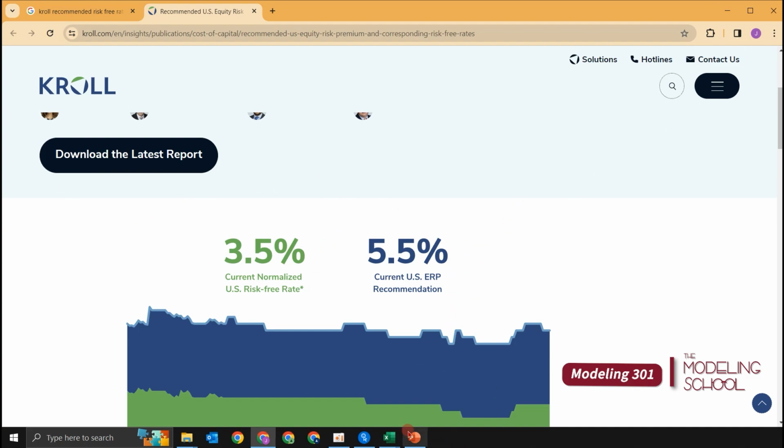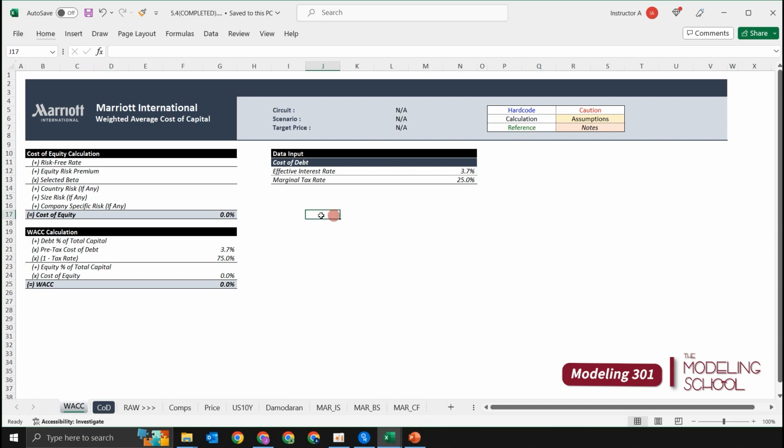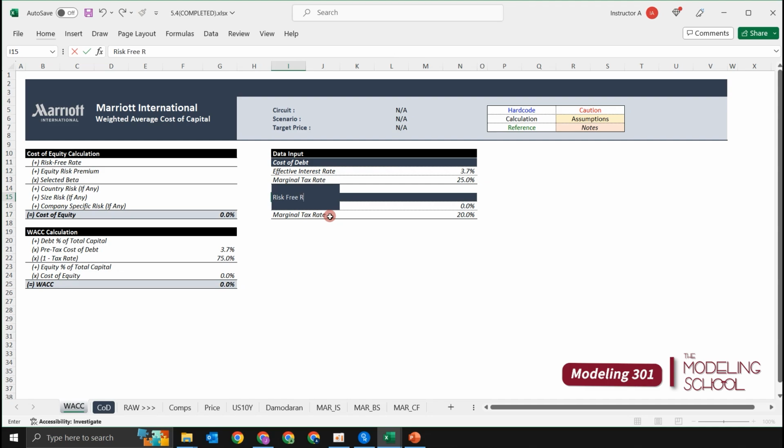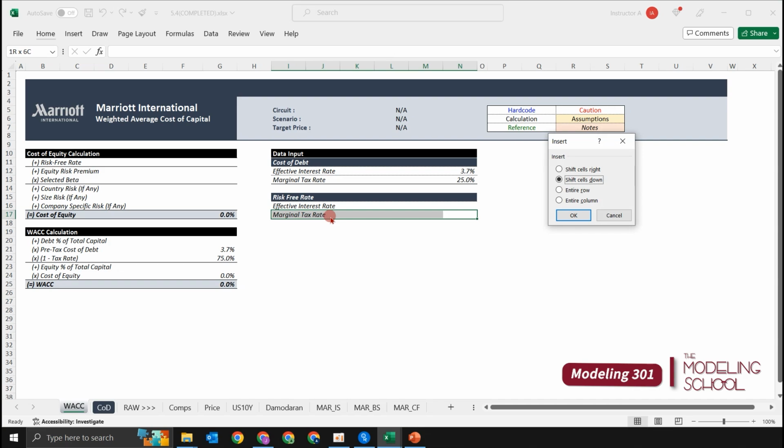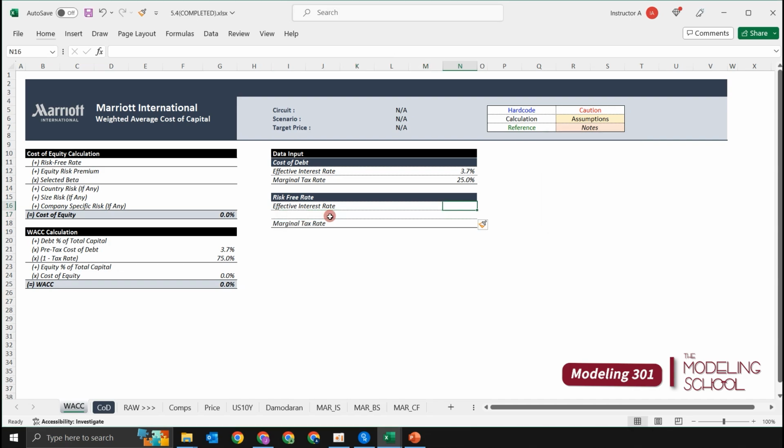So let's move back to our spreadsheet and let's add another column for, let's start from risk-free rate. Let's erase the existing data. And we're going to add another cell, another row for risk-free rate.